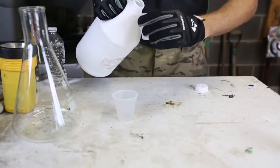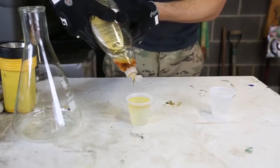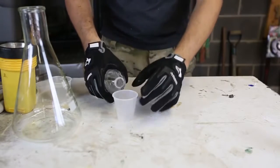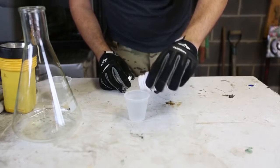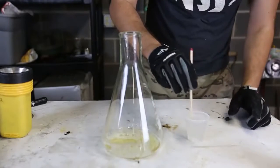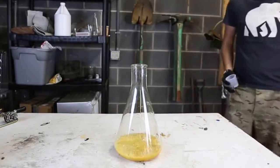First we're gonna get hydrogen peroxide, 35%, and fill up the glass just like this. Boom. And then we're gonna set this aside. Also we're gonna pour some soap into the hydrogen peroxide and mix it all up. Then we're gonna fill up another cup with water and we're gonna be using potassium iodide. Pour a little bit of that, crystals. Just like that. Then we're gonna grab one of these and pour this peroxide with soap. Boom, just like that. Potassium iodide with water needs to be mixed up really well as well. Now we're going to get the potassium iodide solution and mix it together. And let's see what happens.